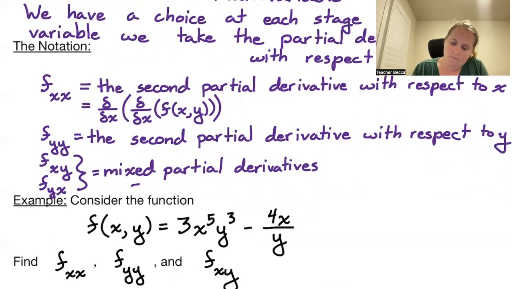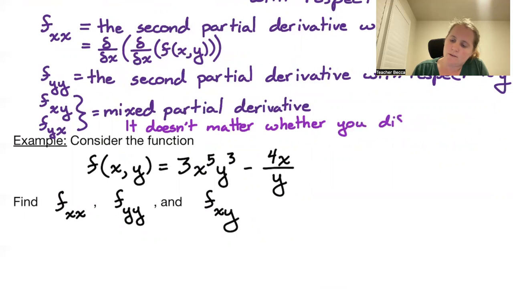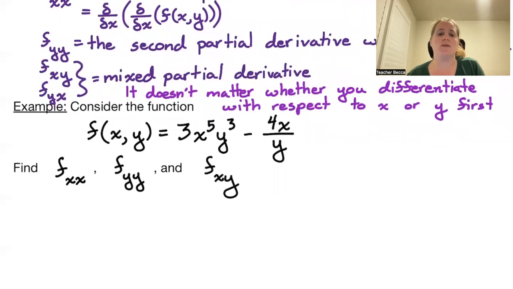So just a note, I'm actually going to call this the mixed partial derivative, and it doesn't matter whether you differentiate with respect to x or y first. So in your homework, you may show that the mixed partials are the same, whether you do x first or y first. For here, we're just going to operate under this assumption that they're the same.